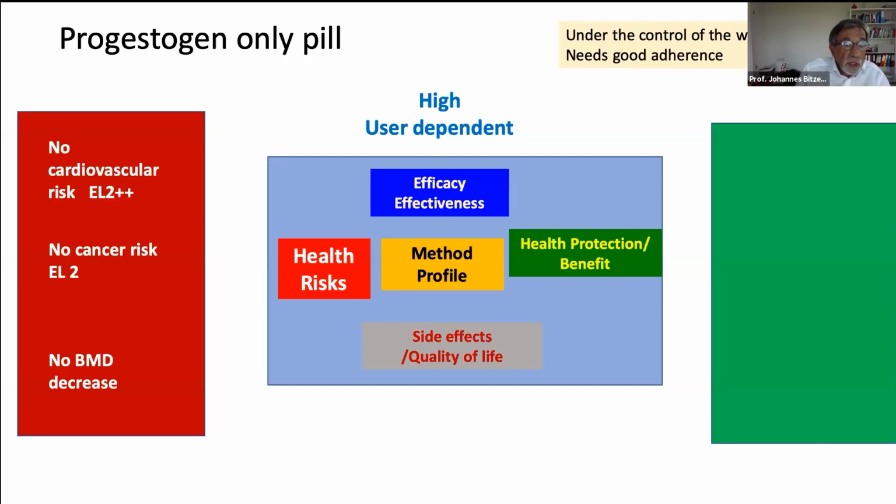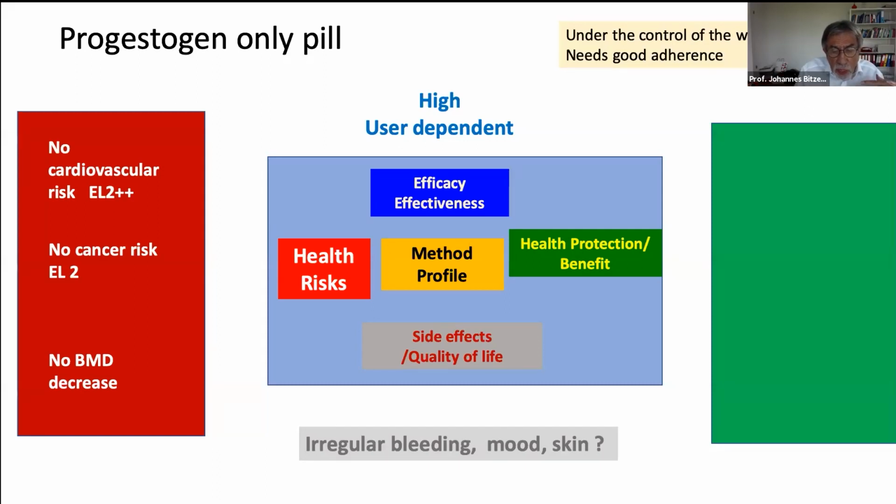What about the progestogen-only pill? You all know it is, from a health risk point of view, very low. Again, typical progestogen-related effects, but it is a low-dose application of progestogen. Bleeding irregularities, we are now learning about, as you all know, there are 2 progestogen-only pills now on the market or coming on the market, and the second one also tries to improve the predictability of bleeding. The typical issues are the same regarding the benefits.